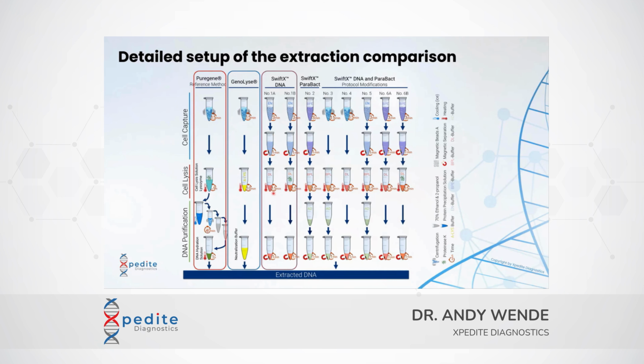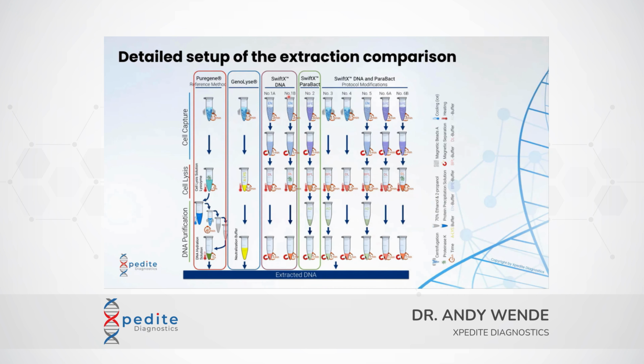And as a second step, it's a certain lysis buffer that we use, and a heat lysis with and without proteinase K. And at the end, this reverse purification where you just put the lysate into a magnetic rack to clear the lysate off, to remove cell debris and stuff.